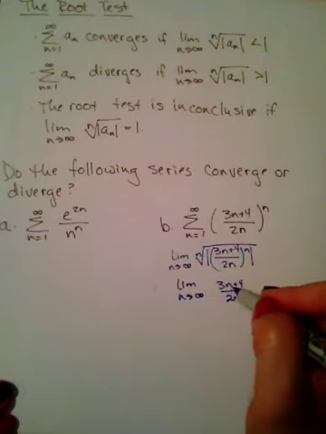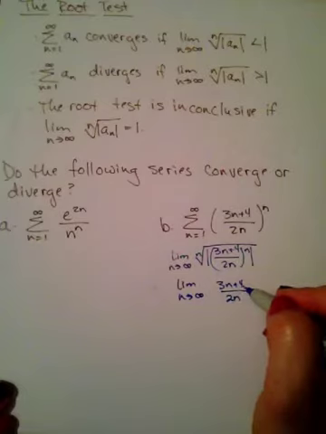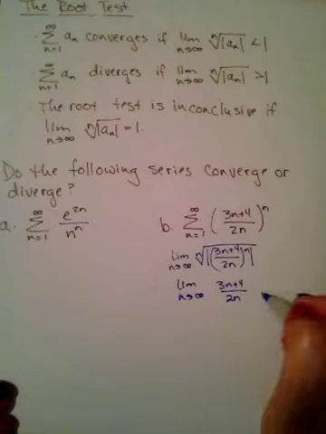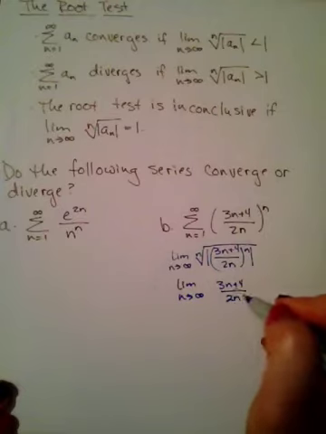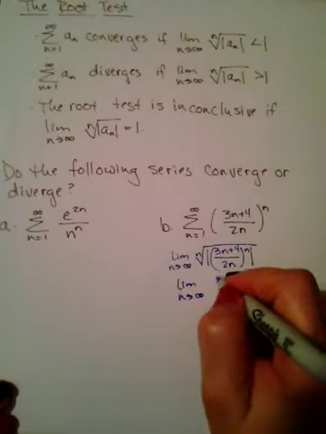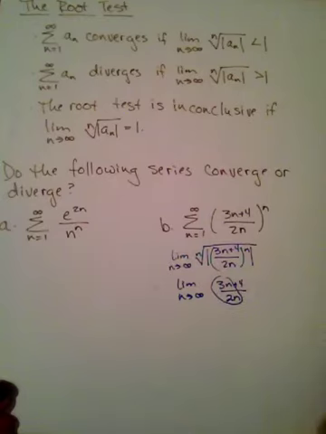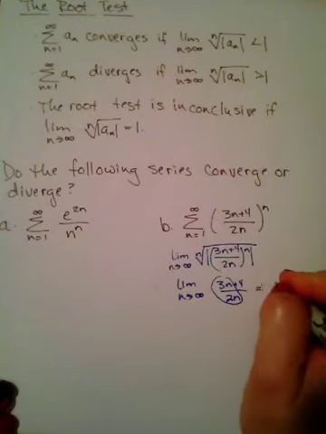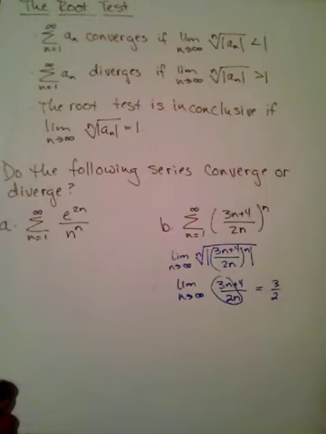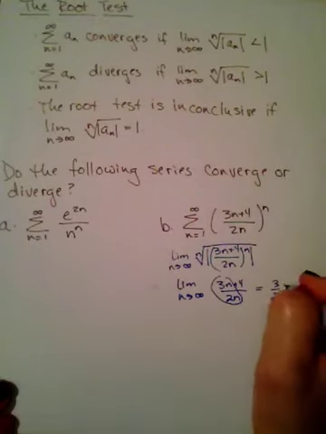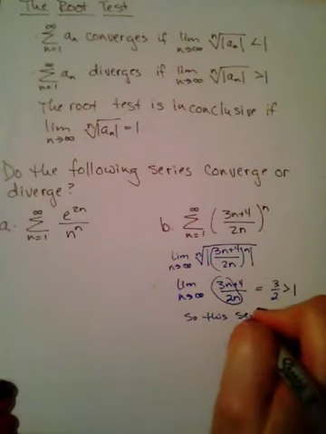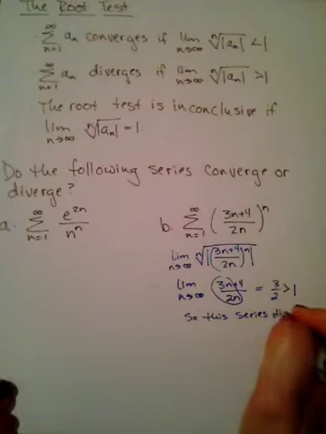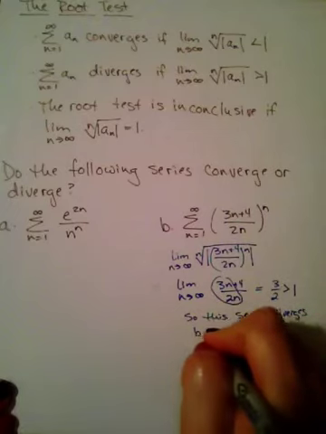And I want to know what that limit equals. Well, if I evaluated infinity, it's 3 times infinity plus 4 is definitely infinity over 2 times infinity, infinity. So you can use L'Hopital's and take the derivatives. The derivative of the numerator is 3 with respect to n. The derivative of the denominator is 2, so it's 3 halves. Or do dominant terms because the limit is as n approaches infinity. Either way you do it, this limit is 3 halves. And what's important about the 3 halves is that it's greater than 1. So this series diverges by the root test.